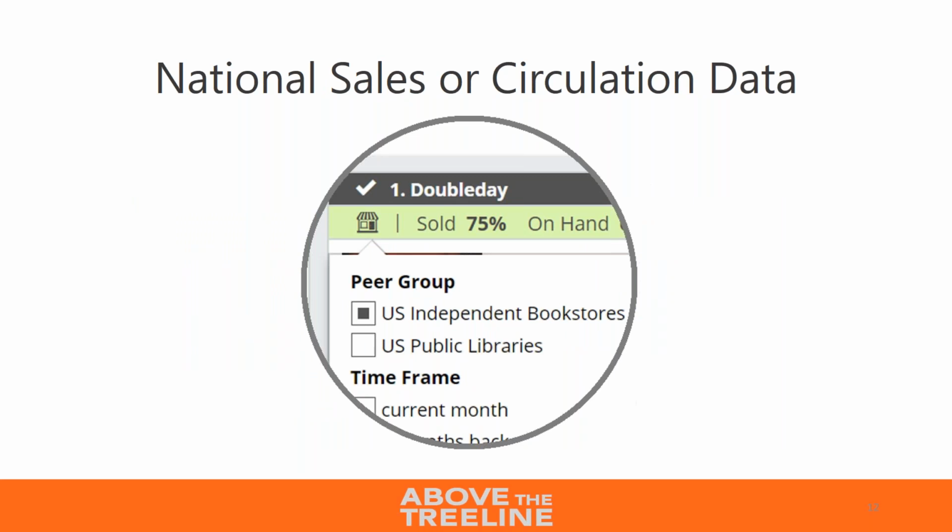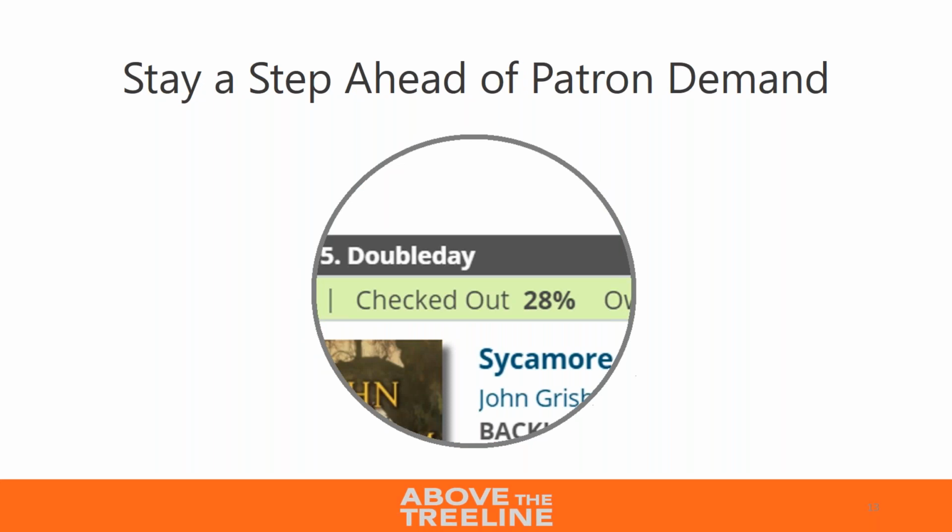That little icon that looks like a house is, well, it should look like a shop, looks like a store. There's another version that looks more like a library. So you can switch between them and those words will change. So instead of saying sold at 75% of stores, it would say circed at 75% of libraries, or whatever that corresponding percentage is for that book. Unlikely to be the exact same number. And then, yeah, in fact, it shows you right here.